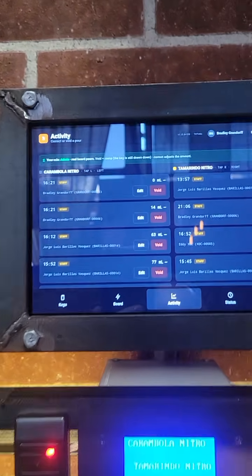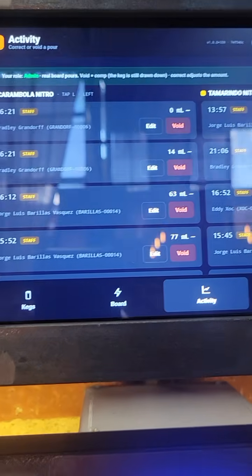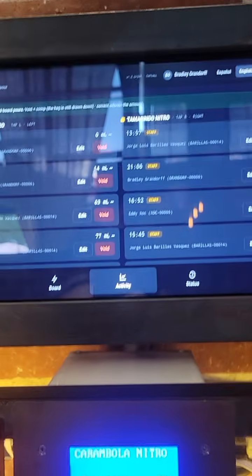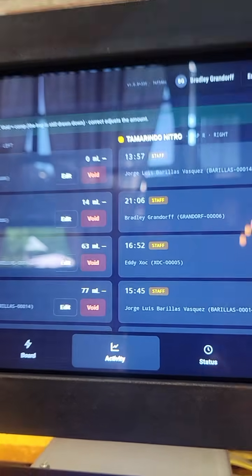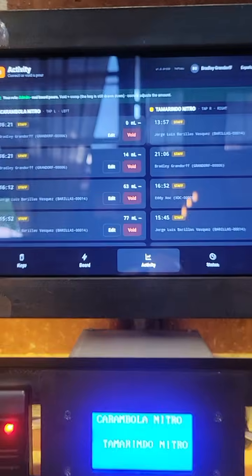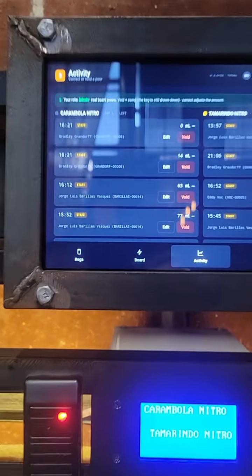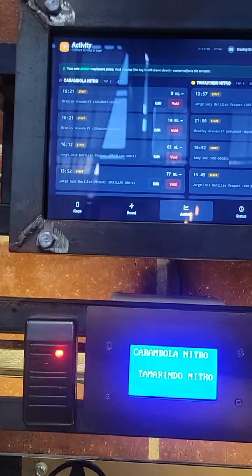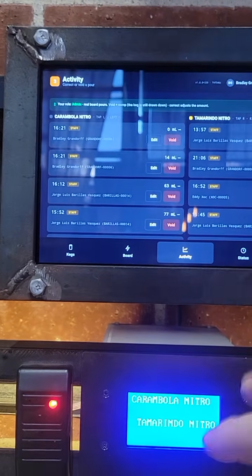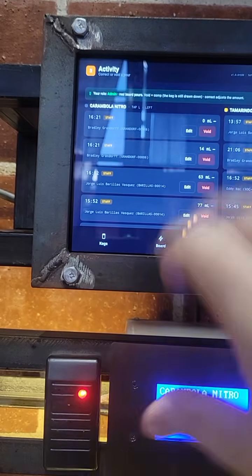This is the activity, and this is something that I was really struggling with, and something I really like. From here, we have the ability to void or to edit a pour, because the system's not perfect, and if someone complains they had too much foam, which isn't your problem, we can edit right here. So we would tap this and then tap the card of the user as well as my card as the manager, and then I can void whatever I want to do, and I really, really like this feature.